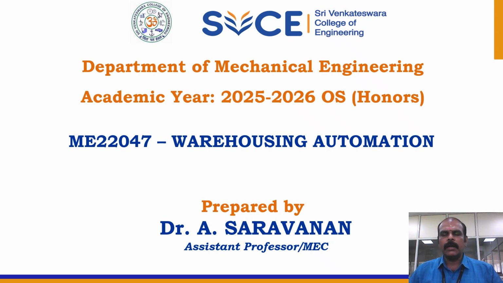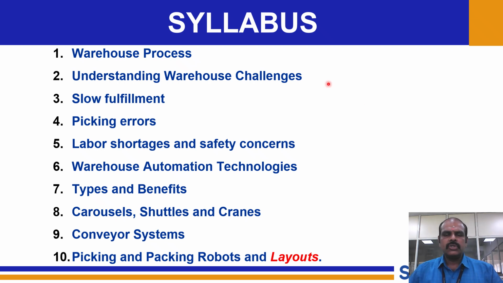In the process of learning the course, the first unit, this is the last presentation pertaining to the first unit. That is, there are totally 10 chapters, and the 8th chapter was divided into 2, and now the 10th chapter is also divided into 2. So let me call this layout the last chapter, that is the 12th chapter. With this particular topic, we are completely closing the learning part for unit 1. So now we'll get into the layouts topic.